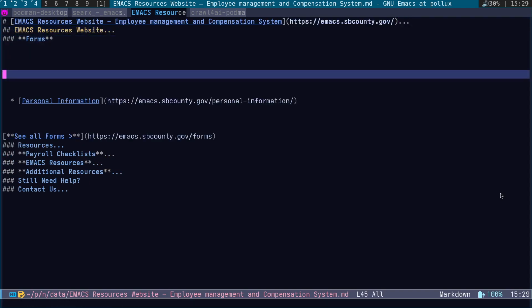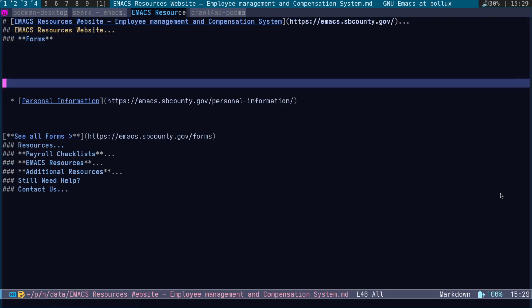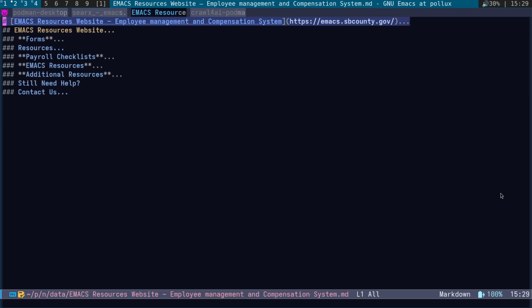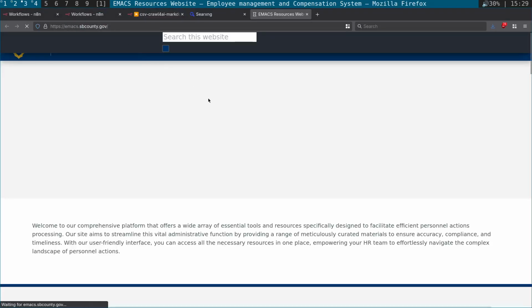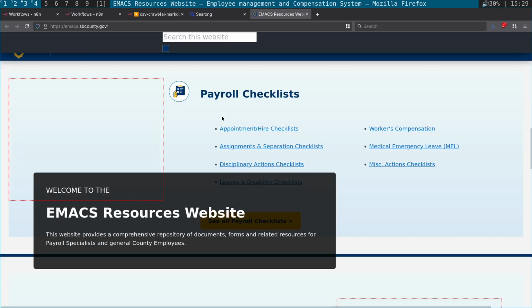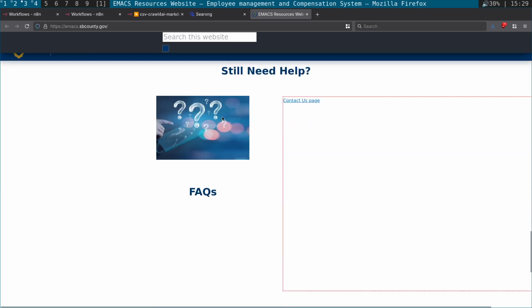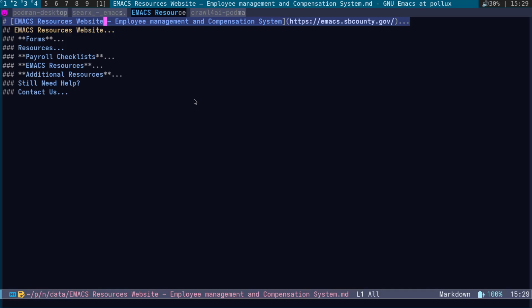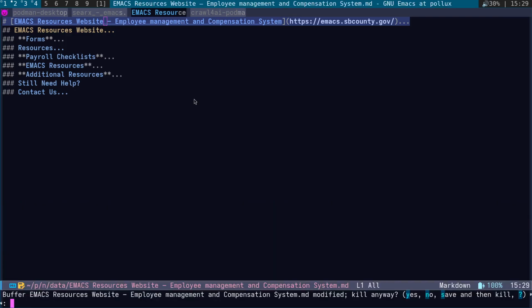You can see we have some extra white space here, but this is convenient because we've now got the title here. So this should be clickable. Yeah. If I click that, it's actually going to open up this page here, the Emacs resource. So you can see that's extracted everything.